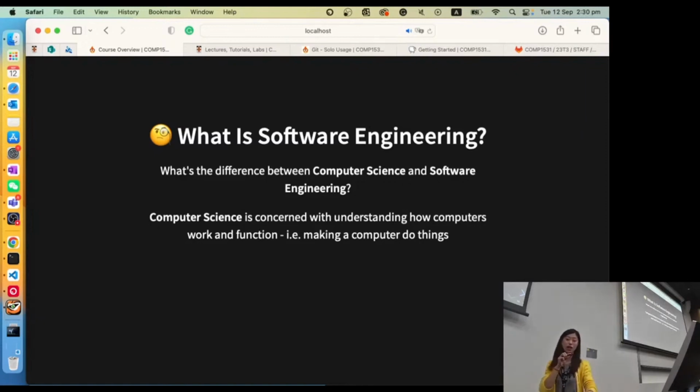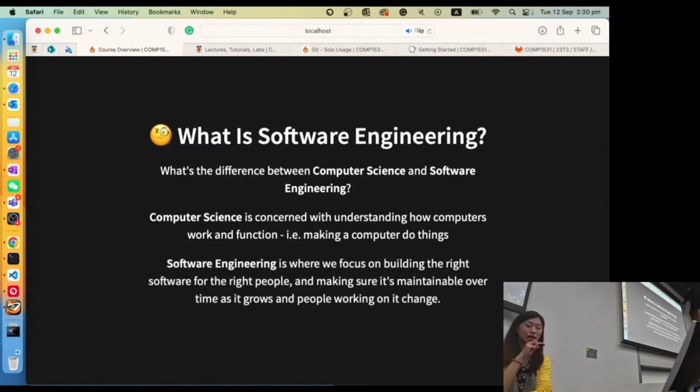So this is computer science. But in software engineering, we care about building software for the users in a real world scenario. Like building the right software for the right people, and also making sure it's maintainable over time as it grows and people working on it change.